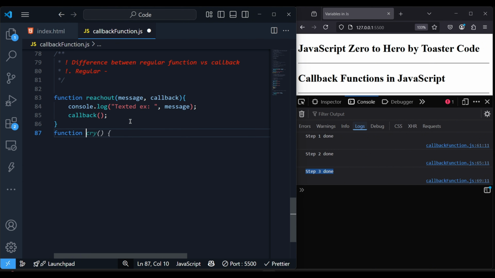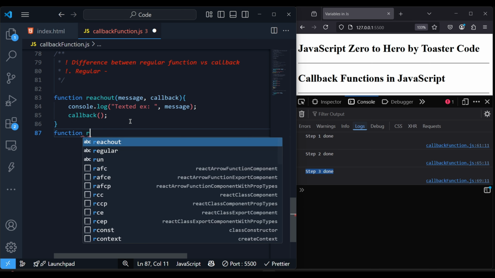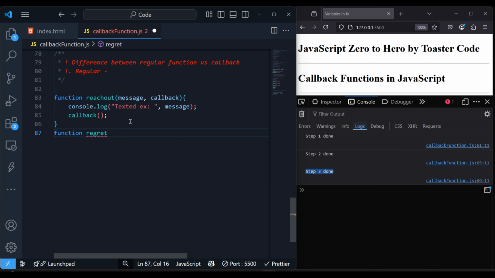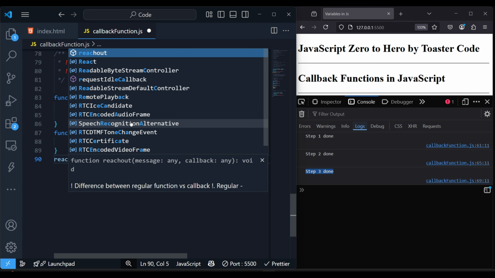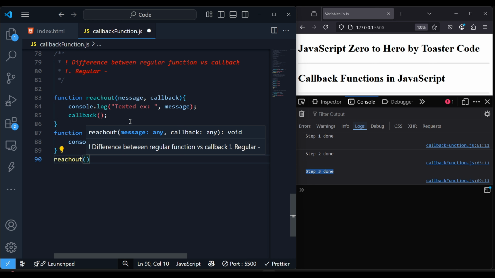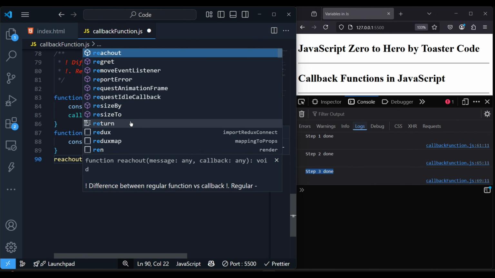Now, after texting your x, you will regret. Then what we'll do, console.log, like, now questioning my life. Then we'll call the reachOut function, and we will pass the message, "Hey," or whatever message you are going to write to your x, and then regret.